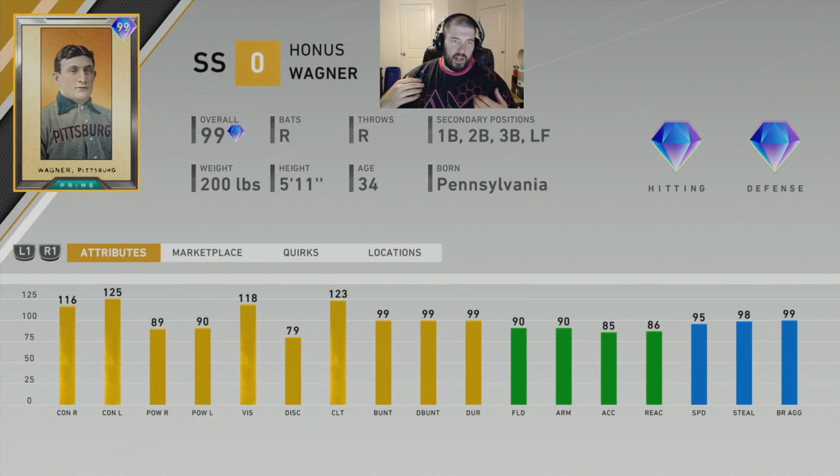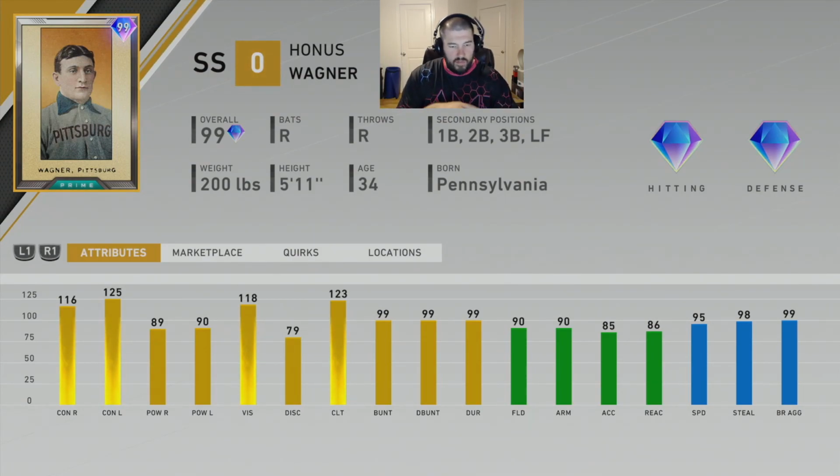As a Pirates fan, it's nice to have a guy like this in your organization as one of the best players, as one of the first 5 guys in the Hall of Fame. Now, let's look at the attributes on the card itself.